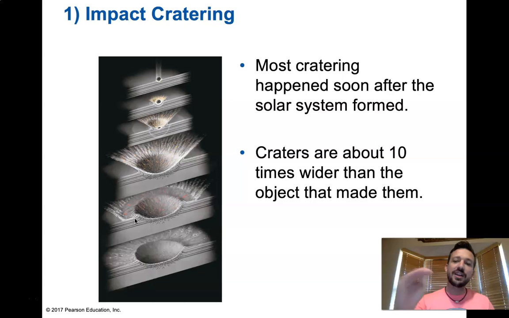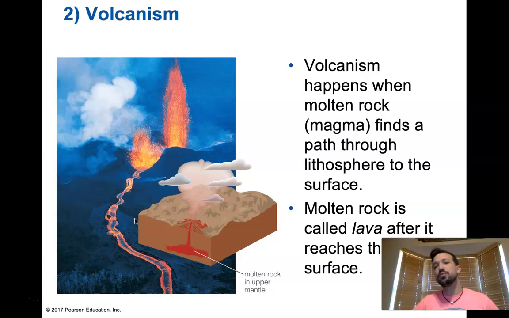Now, one thing you're going to need to know is when an asteroid hits, the crater is usually about 10 times wider or larger than the object that made it. It's based off of how much energy it had, how fast it was moving. And what's nice about this is a lot of these things are moving at similar speeds, so when they run into the planet, they're creating impact craters that are about 10 times as large as the asteroid itself.